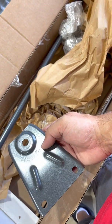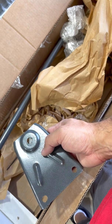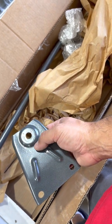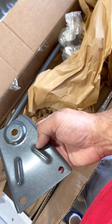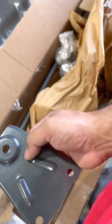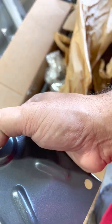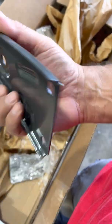You can see, if you look at the shadows there, that's where we lost material from the rust that was under before. And they blast it off and it leaves little pits in the metal. That's totally expected. The finish is good. The adhesion, even in this pitted area, looks really good. See one little sand blemish. It ain't gonna matter. Not that you're gonna see this much. It's under the car.